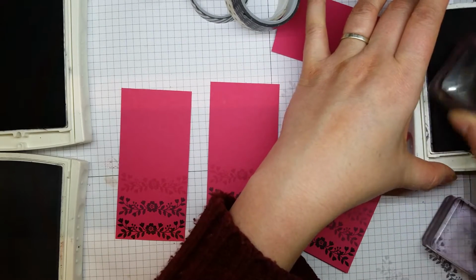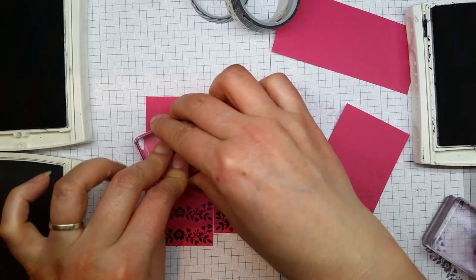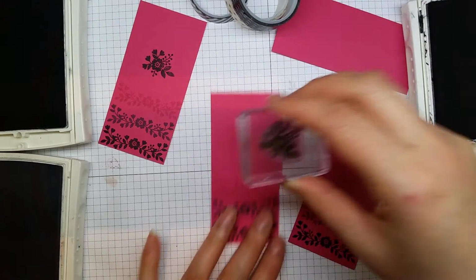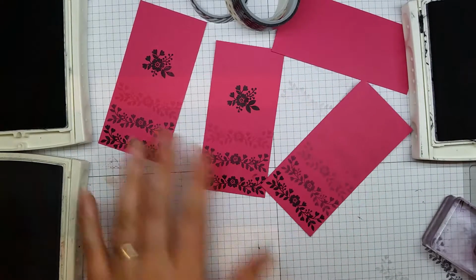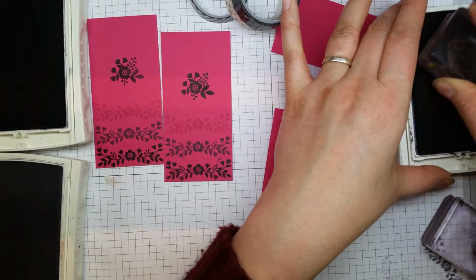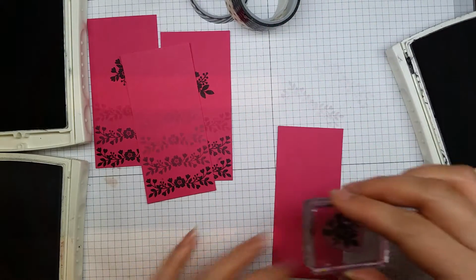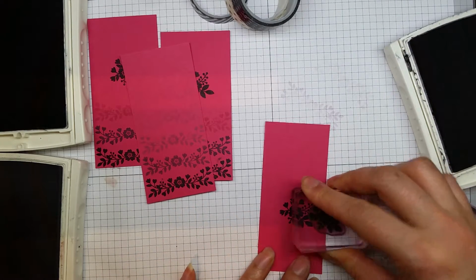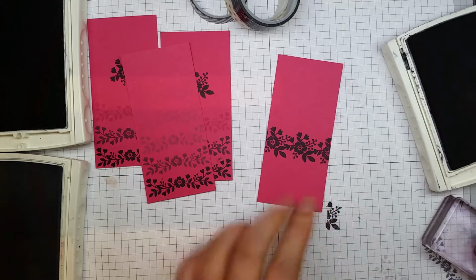Okay, so this is a little floral image from that stamp set. I'm just going to do that smack bang in the middle there. I didn't give it enough pressure, so I'll put a little bit more pressure on the stamp itself. That's better. With stamping, if at first you don't succeed, try again. It's all about getting the practice in and learning how much pressure to put on these stamps, so you will then learn how to get a perfect image each time. There I smudged a little bit, but never mind.